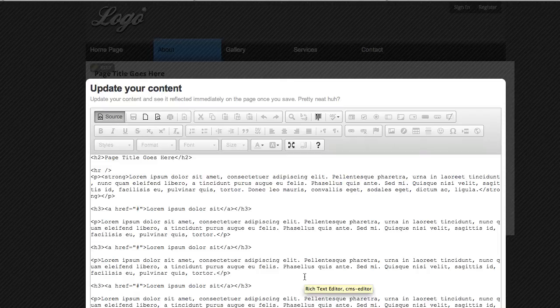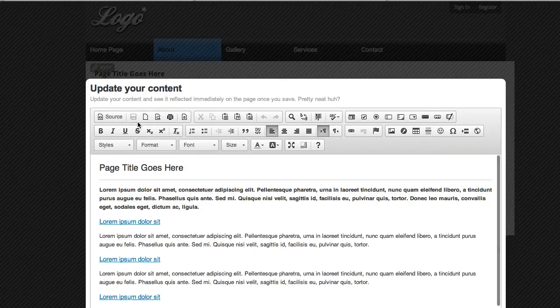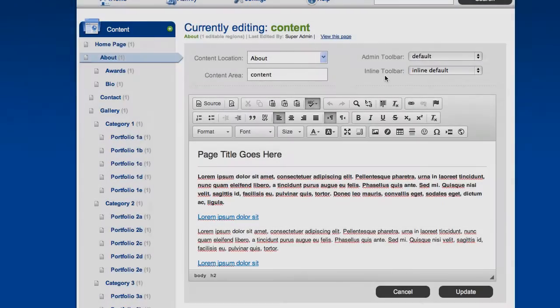If you don't want your users to have this source button and you want them to have just basic editing capabilities, you can select a different toolbar for the inline editor. Go back to the admin, select a different inline toolbar.